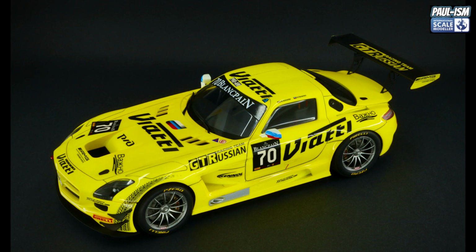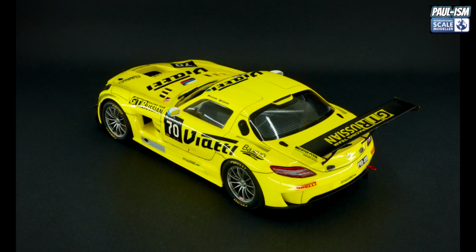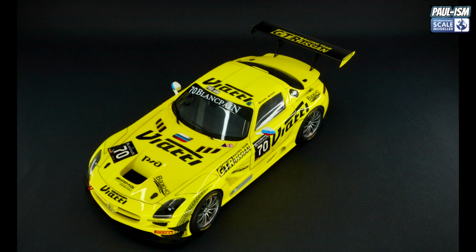So as we said, we primed this in Tamiya white primer. It was a Zero Vitti colour paint, Racing 43 decals, Gravity Spain 2K clear, a bit of carbon decal for the spoiler from Scale Motorsport, and various LP and TS paints used throughout. We polished all the bodywork up with the Ultimate Polish System.